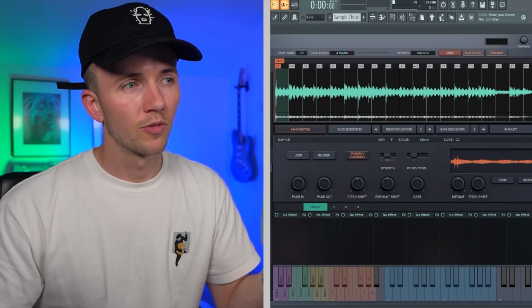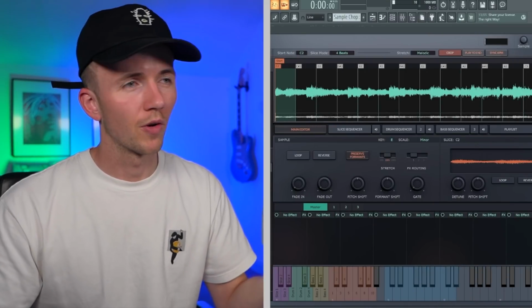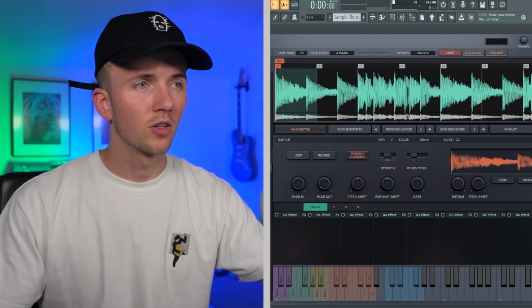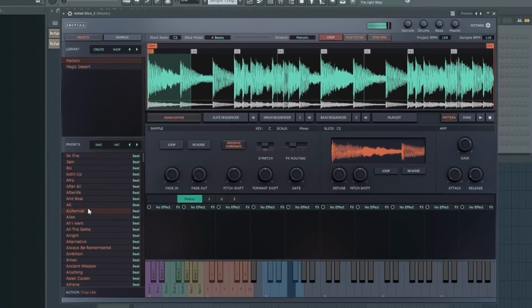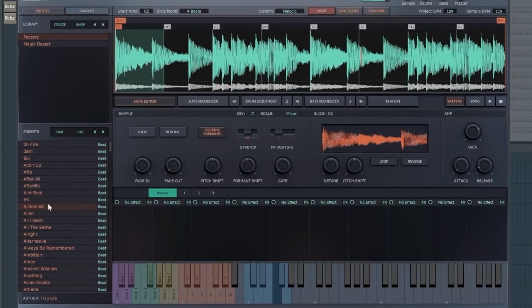Another sick thing about Slice is you can actually create your own preset packs. If you look at the left here, all these are different presets and different samples that you can go ahead and chop up. Or you can use your own samples, create your own libraries, and you can even sell those on your websites like you would a drum kit or a normal sample pack. For example, if I go in the Alchemist one, I've already got something I can work with. Just a quick way to get inspired, but the whole point of this video was to flip the sample that I chose, so I'm going to drag that back in. And luckily it picks up the BPM for me, so that's just going to save me a ton of time too.